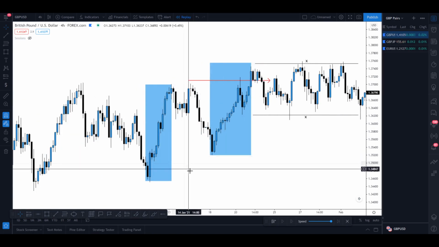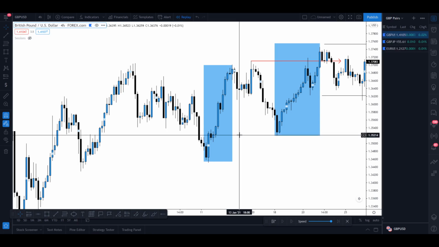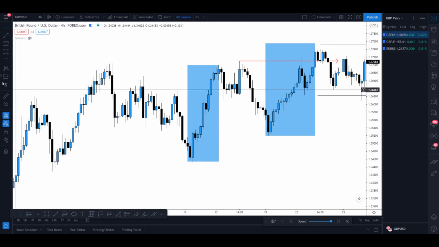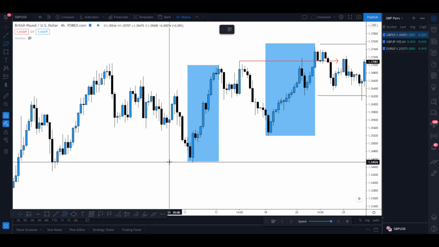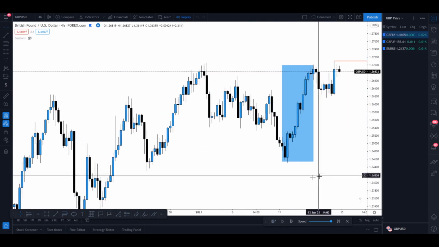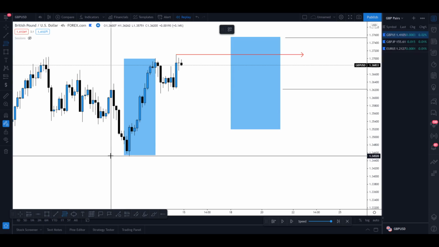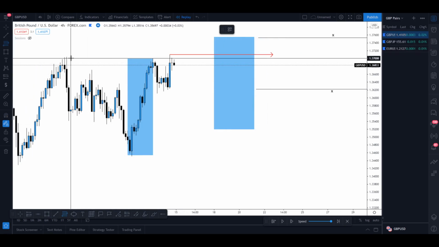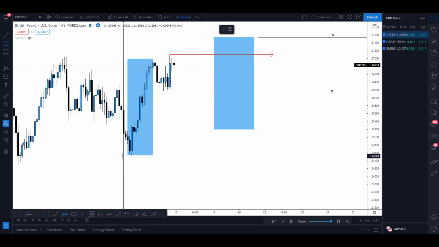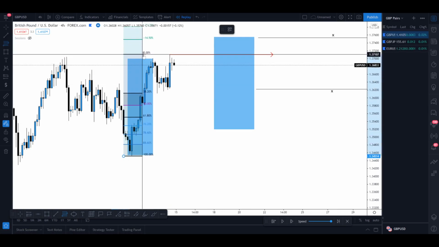For example, right here we have two areas of interest. We have 1, 2, and 3. Someone might ask, okay, which one do I take? Now this is where it gets really simple. What I want everyone to do is go back into the chart at this time, find an area of interest, and measure your expansion. So for example, this is my expansion that broke the previous high, made a new high. I want to label my expansion with my Fibonacci from the low to the high.